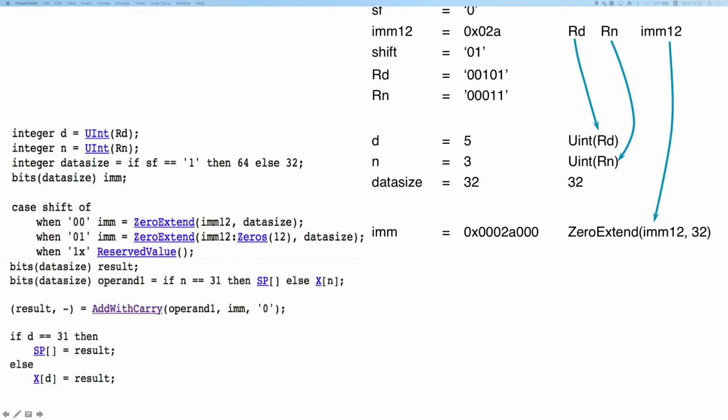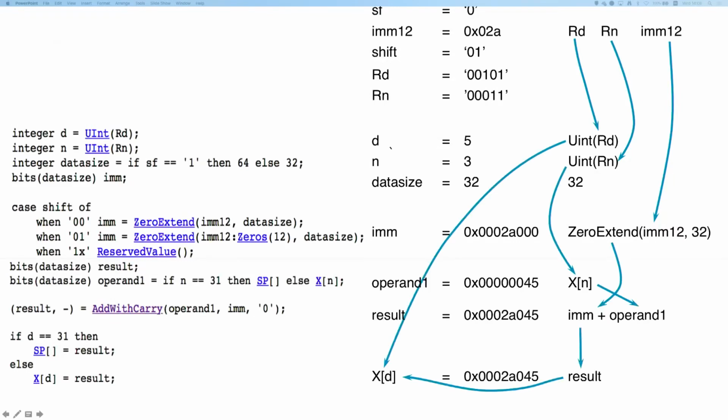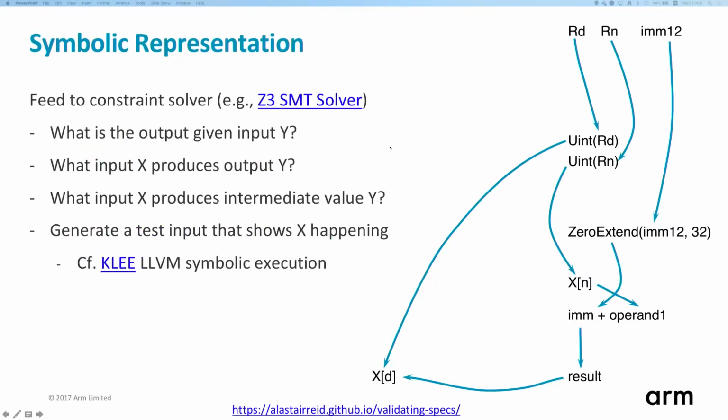I'll also build up a graph representing exactly how I came up with these values. So as I'm executing the code, I can build a graph representing exactly what this code is doing. And what I can do now is just throw away the code and focus on what that graph is telling me. So I now have a symbolic representation of one slice through that instruction.